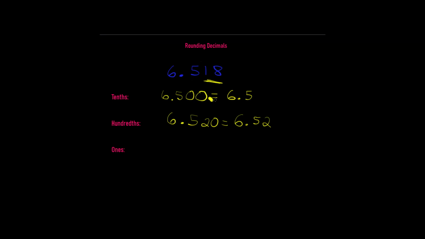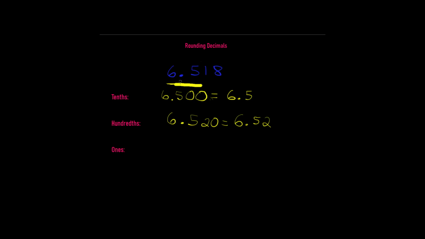Now let's take a look at what it looks like if we rounded this to the whole number. This time, obviously the ones, or the whole number, is the 6. And it's okay, we can go right across that decimal when we're looking at these numbers. When we look at the number 6 and 518 thousandths, we can go right across to the 5. So we're looking at 6 and 5 tenths, and we could almost think of it as 65 for the moment, just for our brains to wrap around it.